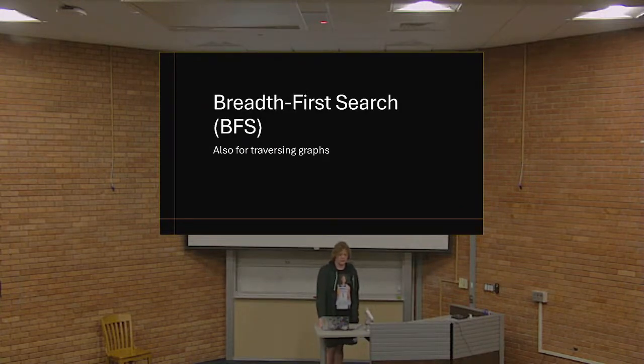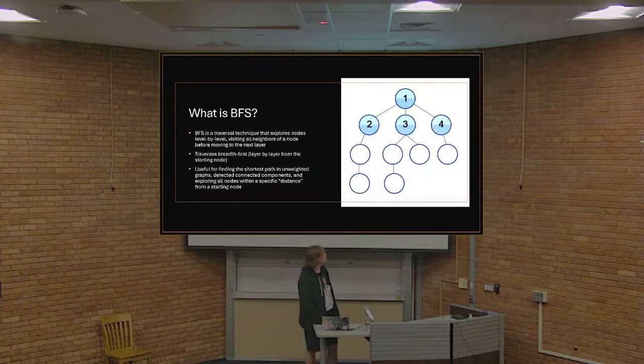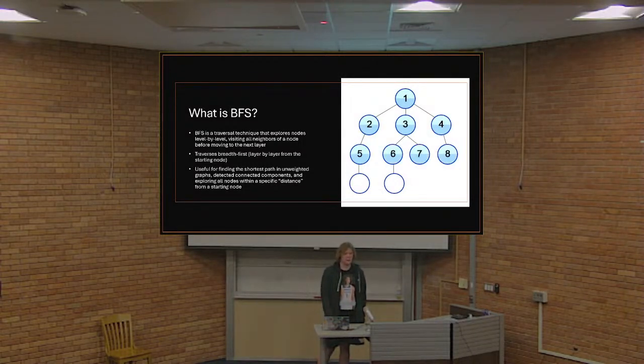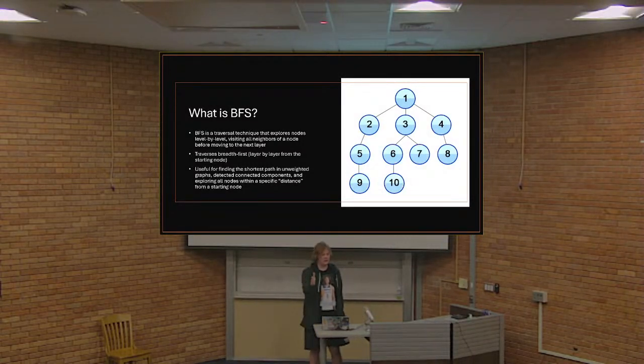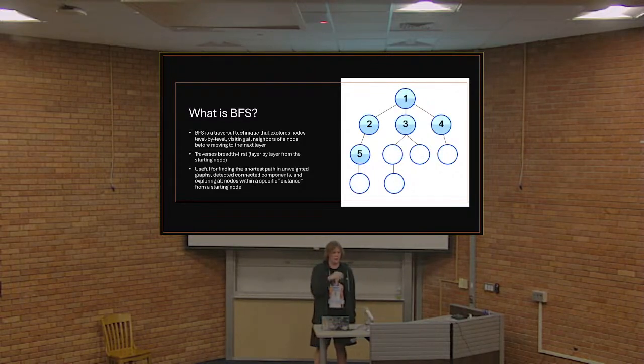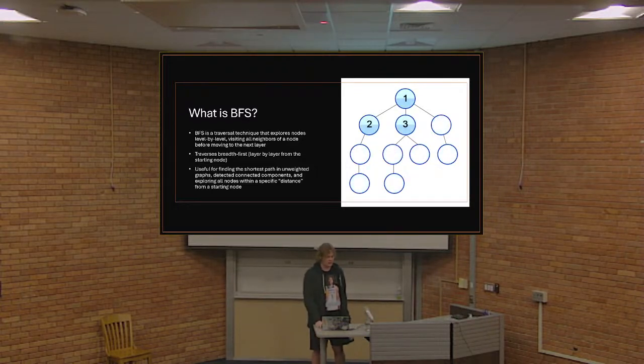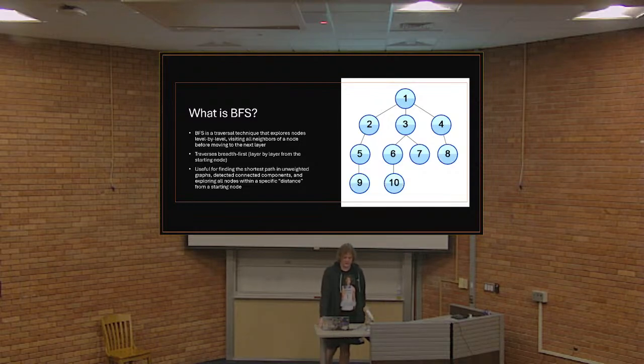So breadth first search, like depth first search, you're going to be doing this for traversing graphs, but it's a little different process. I have another GIF here to show the process, but basically, as opposed to depth first search, where you search all the way down a single branch, you're going to start at a node and search all of its neighbors one layer out. And then for each of those neighbors at that layer, you're going to search all of the next layer, basically moving layer by layer until you have the entire graph searched.